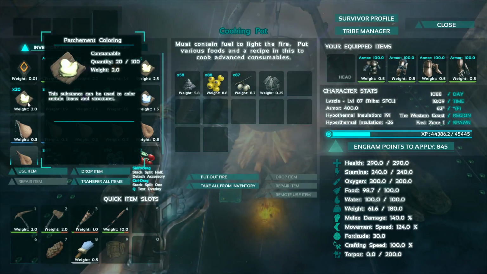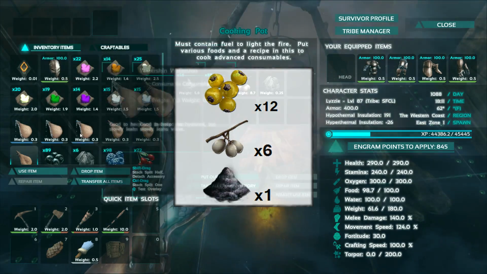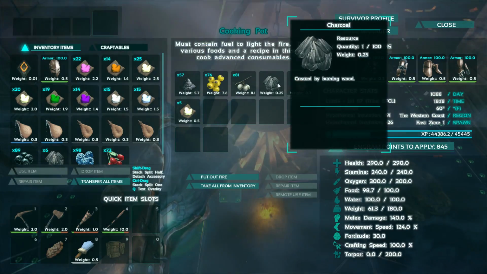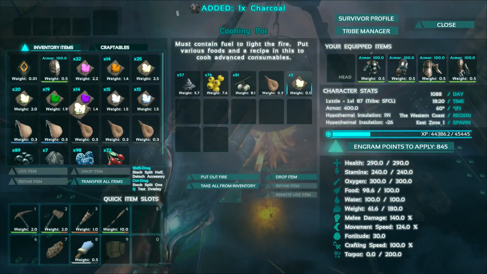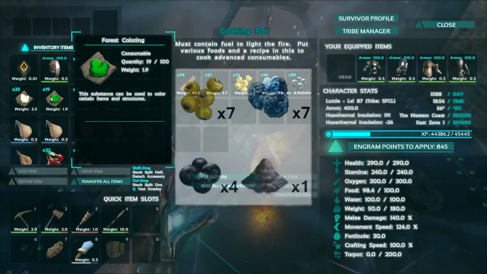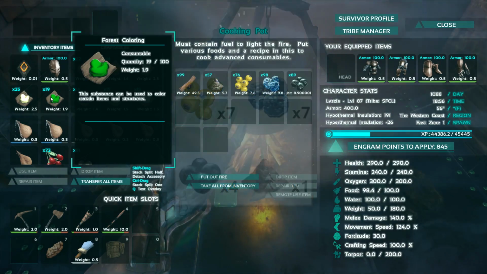The fourth coloring is parchment coloring. For parchment coloring, you're going to need 12 Amar berries and 6 stem berries. There's our parchment coloring. And just so you guys know, you're not going to need the charcoal for this recipe. All you need is the gunpowder. And the fifth color we're going to do is forest coloring. You're going to need 7 Amar berries, 7 Azul berries, and 4 Narco berries.